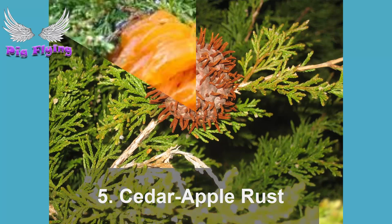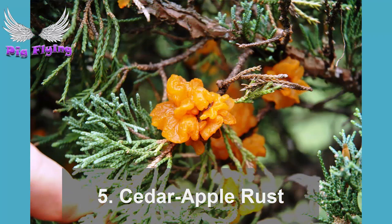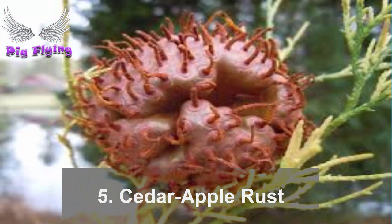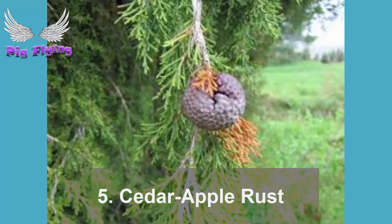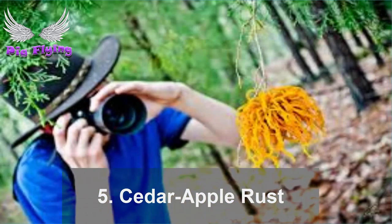Number 5: Cedar Apple Rust. Cedar apple rust is a fungus with a complex life cycle, none of it particularly pretty. The fungus lives on apples and juniper trees, but it cannot survive entirely on either of them. In May, the spores land on the leaves of apples, which develop unsightly spots on their undersides. These shed spores into the air, where they drift until they land on a juniper, driving it to develop round, tumor-like galls — the 'cedar apples' that give the fungus its name. From the galls, yellow spikes emerge, and when the first warm rain hits, spores are released to infect apple trees and continue the cycle.